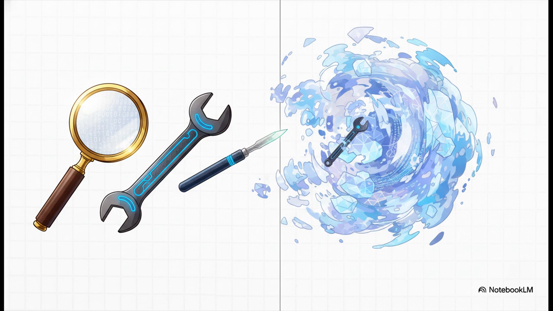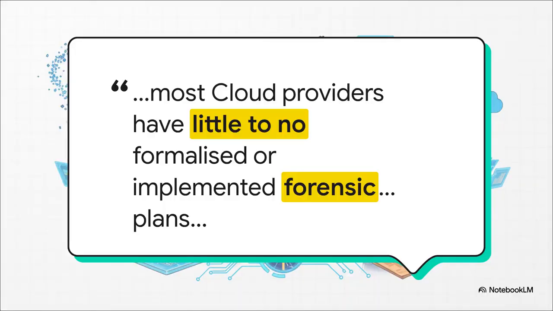Many of those incredible, well-established toolkits, like the Sleuth Kit we just looked at, were designed from the ground up for physical systems that an investigator could hold and control. They simply were not built for the virtualized, shared, and scattered environments of the cloud. And this quote from the source material really just says it all. The industry just isn't ready. Cloud technology has raced so far ahead, but the plans, the policies, the procedures for actually investigating crimes within it have been left way behind. And that creates a massive, massive challenge.